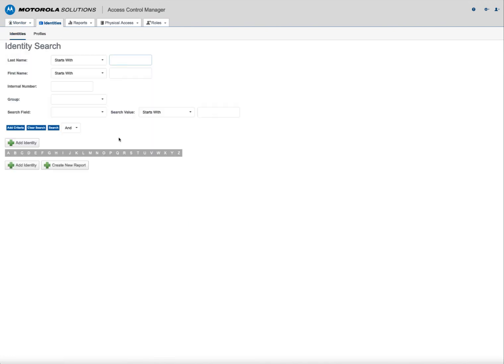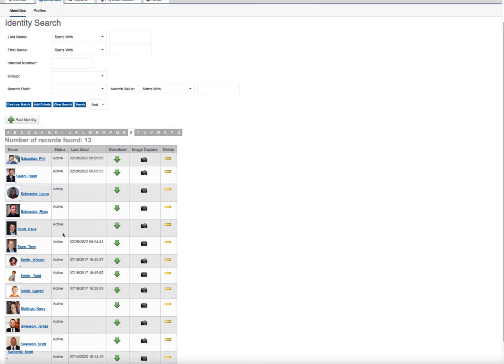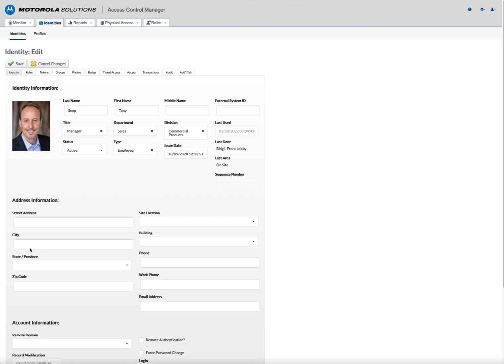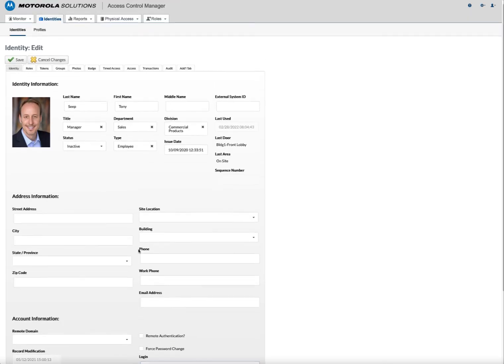Let's just say hypothetically I want to modify an identity. So I'm going to go over here and click on the letter S and we'll pick a person in here. Let's go ahead and pick Tony Seep, for example. And I can take Tony, and from this main screen, I can change his status from active to anything else that I want. So if I put his status as inactive, if Tony had a login and a password, which he does, it's going to disable his ability to log in.